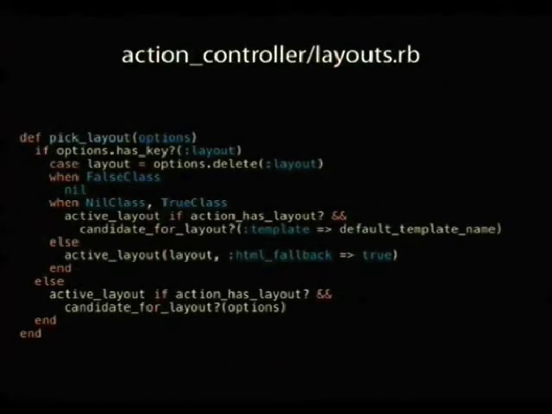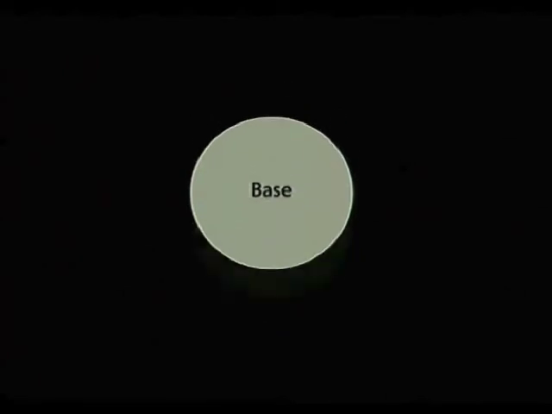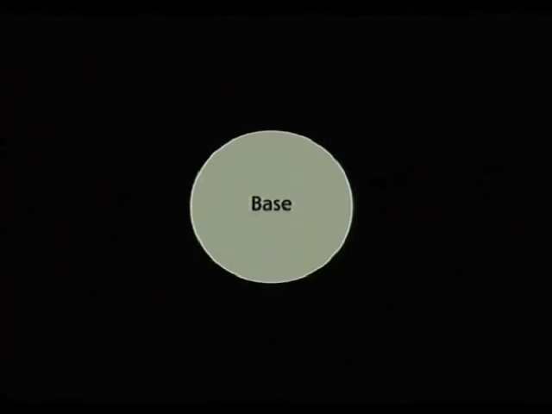And pick layout is in a separate file. Like I said, the action controller layouts.rb is a separate file that has pick layout in it. So even though if you look at it, it seems like it's separate, it uses the keyword module, and it seems like it might be modular. And there's another file called base. It turns out that they're actually very tightly coupled together, and they basically are just one thing, which is base. Right? So it's base spread out across a bunch of files, organized using modules in Ruby, but it's not actually providing any modularity.